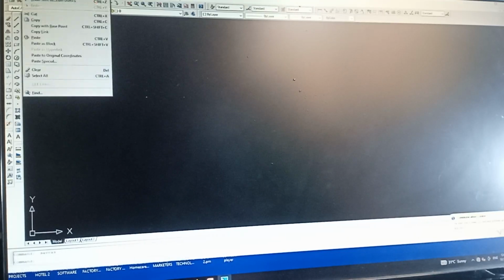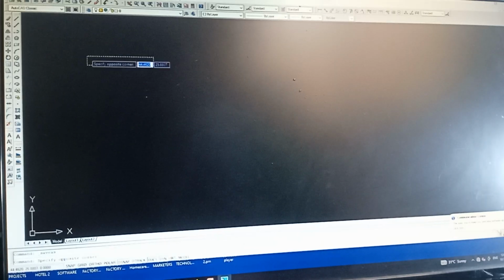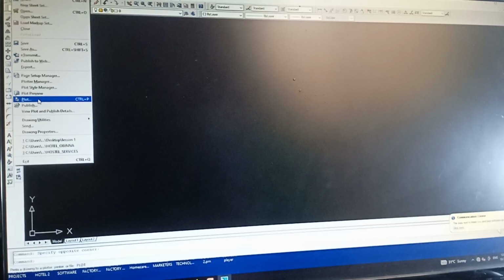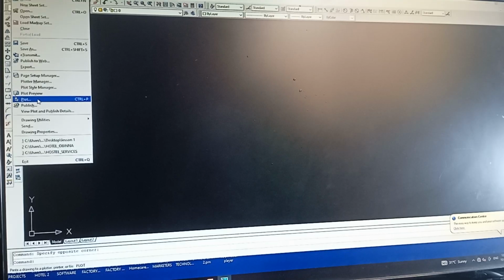Then after that, the next thing we have is you go back to your file again. That's save. One other important thing that we'll be talking about here is your plot. In AutoCAD, what you call print, you don't print, you plot. And as time goes on, I'll be teaching you how to set your plotting environment. That's how to print, with your print preview before you print. Here we can actually export from AutoCAD to other environments. You can export from AutoCAD to ArchiCAD for architectural. You can export from AutoCAD to Publisher and send via the internet.